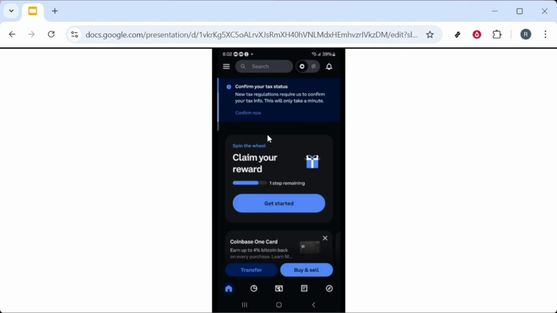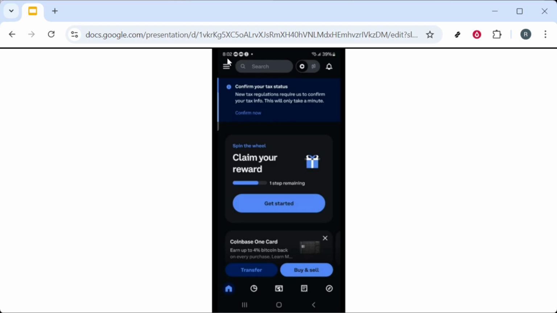Next, log in with your account. Use your usual credentials and complete any security prompts like two-factor authentication to keep your account safe. If you're new to the app on this device, make sure you're connected to a secure network and avoid logging in on public Wi-Fi. Once you're in, look toward the upper left of the screen for the main menu.